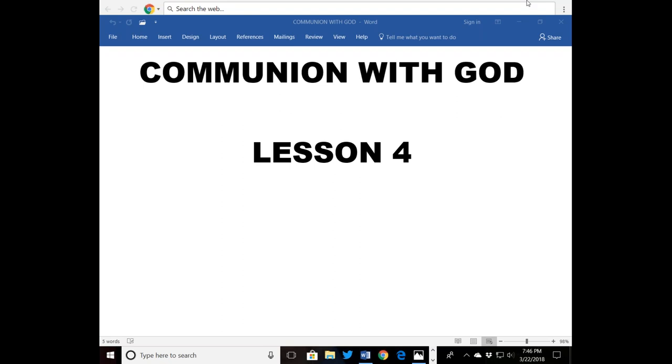1 Chronicles 29:18. O Lord God of Abraham, Isaac, and Israel, our fathers, keep this forever in the imagination of the thoughts of the heart of thy people, and prepare their heart unto thee. That's Solomon praying for Israel. He's asking God, keep forever in their hearts, give them a vision of you, a vision of your word, so that they will be visual and see with the imaginations of their heart what you have provided for them. John 5:19, Jesus said, the Son can do nothing of himself but what he sees the Father do. For whatever he does, the Son also does in like manner.